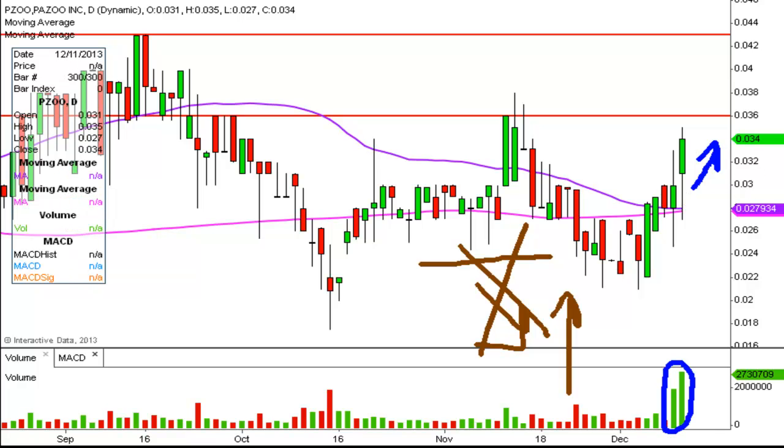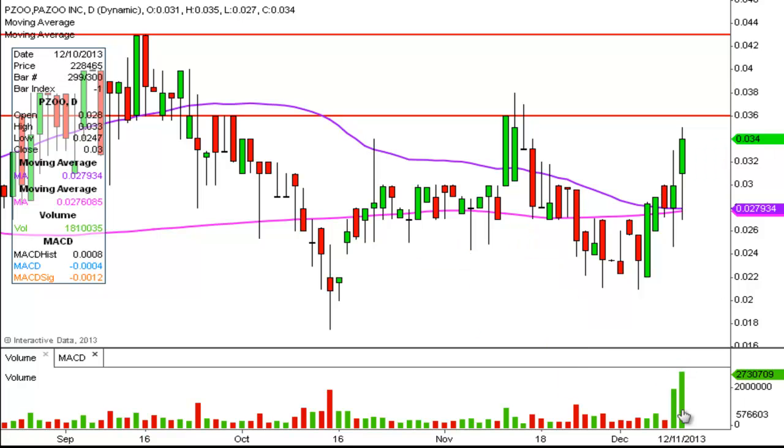Lots of charts you'll see volume pour in and then the price just either sits there or goes down, which is not what you want to see. But with this one, big volume, price heading up, so the price-volume correlation is acting the way we want to see it. So lots of good stuff going on here. In terms of supports, we have our two big moving averages down there, the purple line being the 50-day, the pink line being the 200-day. Right now they're both valued right around 0.028. So 0.028 is going to be that first level of support. And then the next will be where these lows came in here, right around the 0.022 area.